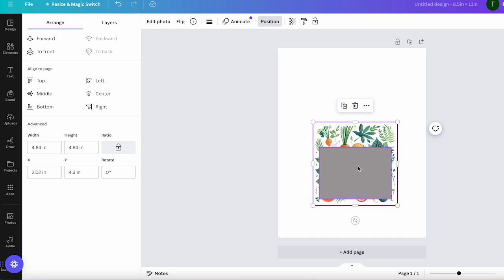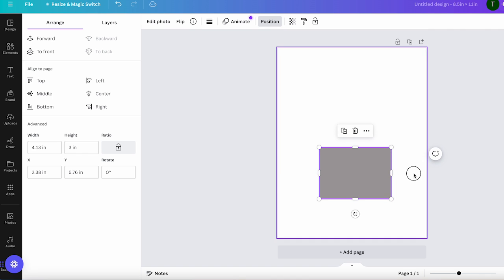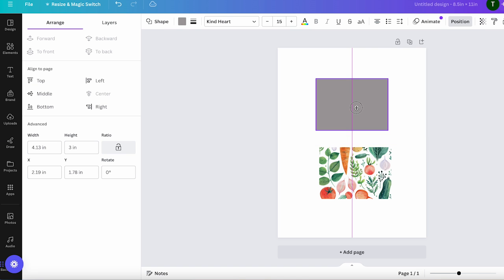Then I can use this rectangle as a guide. And if I pull from here, it crops the image. So I can just pull it down until it's about the size of that original rectangle. So that crops my image. And now I can use this rectangle again for another garden marker, or I can delete it.